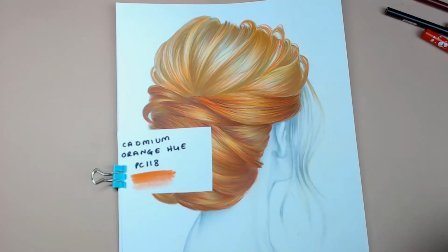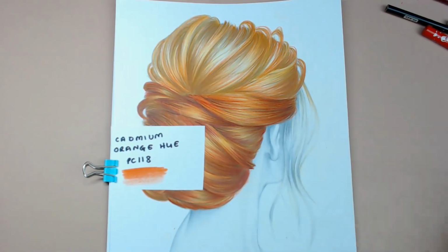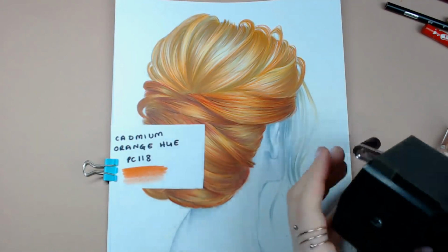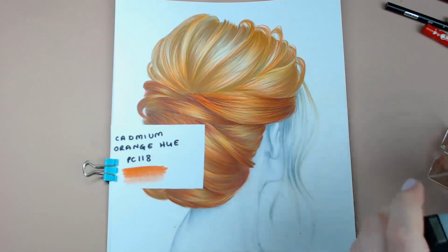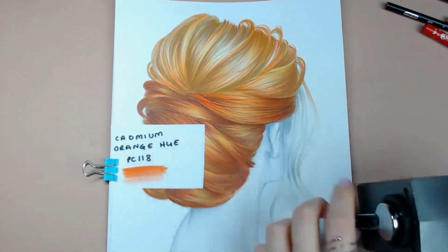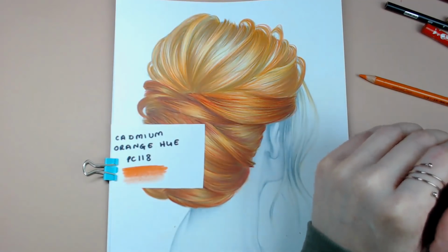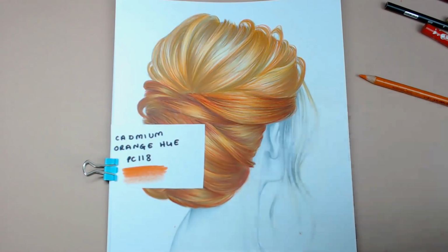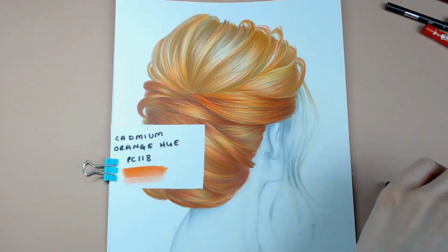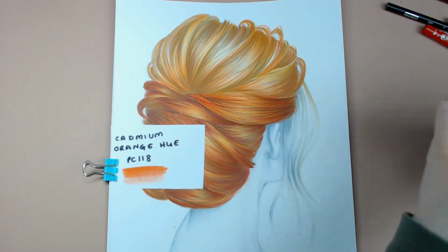Hold on. Oops, sorry. Ah, Frank. Oh, no, bless him. Oh, no, what's happened to my sharpener? I think I wore it out. I'm going to have to get onto Amazon in a minute and get another one. Let's try again. Oh, no. I don't know if it's this. Hold on, guys. Let's make sure. No, there's not, Shara. Just had a look. There's nothing inside. Hold on, one minute.